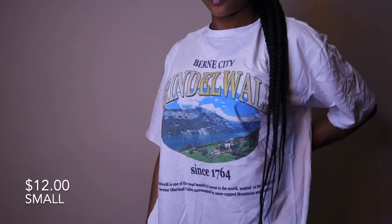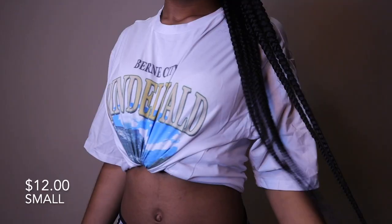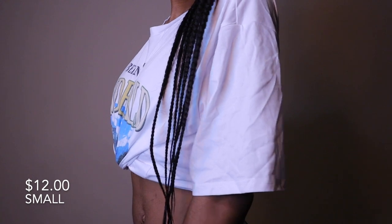The last shirt I got is this white graphic tee. I love the material — even though it's not stretchy, it is soft. I decided to tie it up to spice it up a little, but you can obviously wear it down too. Now you know it's not a haul unless I have some jackets, and even though this is summer, I still got some jackets because that's just my thing.